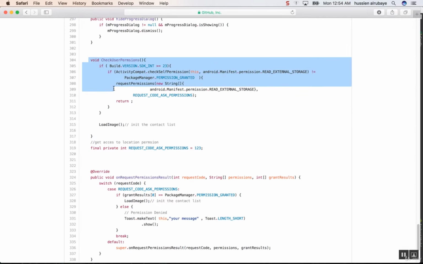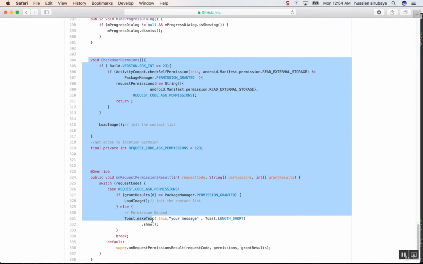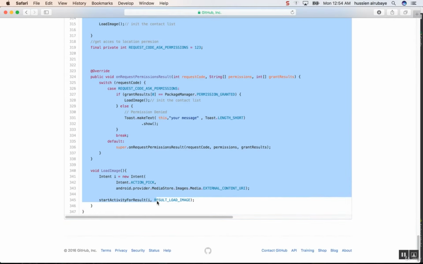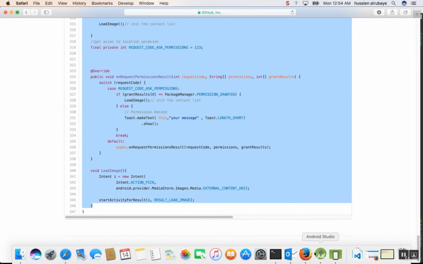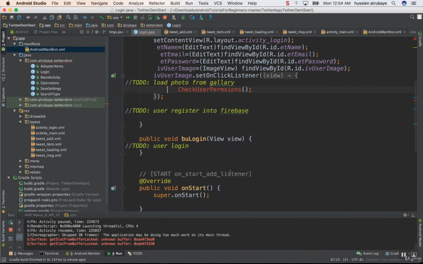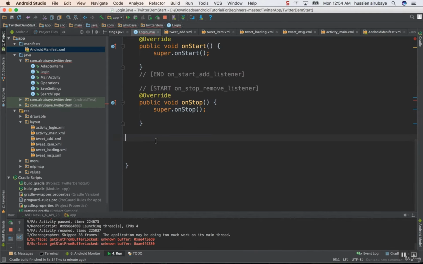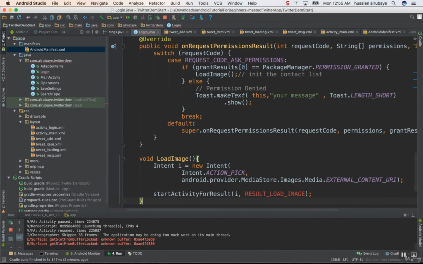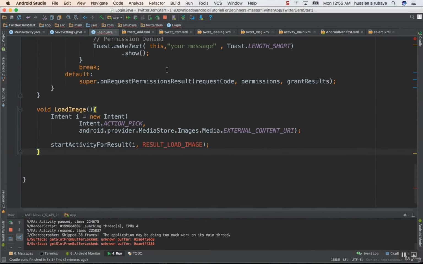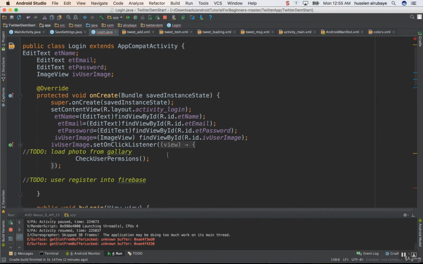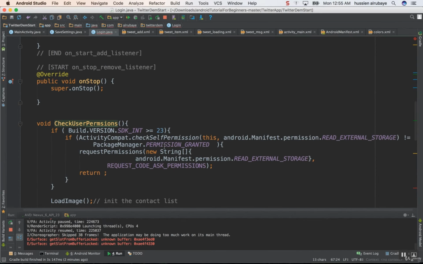So I just copy these lines from 304 down to 364, copy them and go back. I'm going to show you many things about these methods. Just paste them here. Okay. So let me see what this method does for us. First of all, we call it check permission. If someone clicks on the button, we check permission.